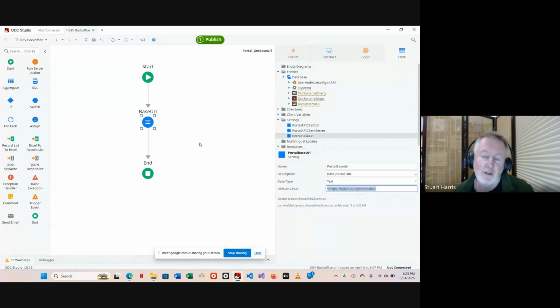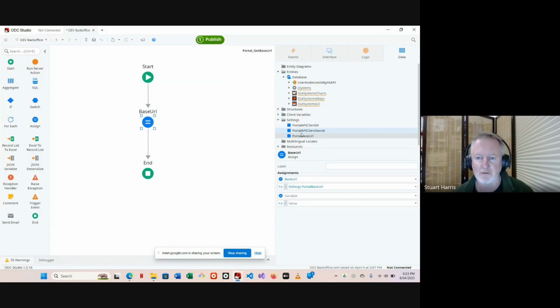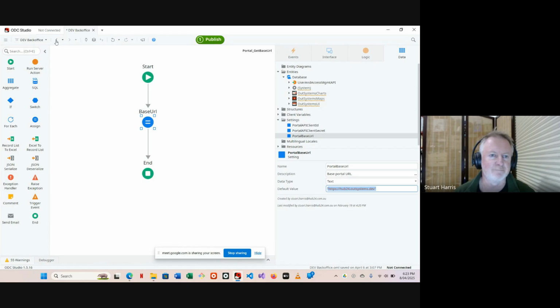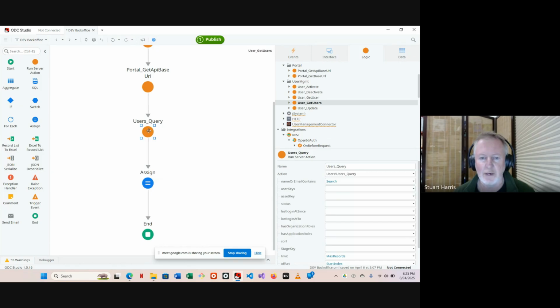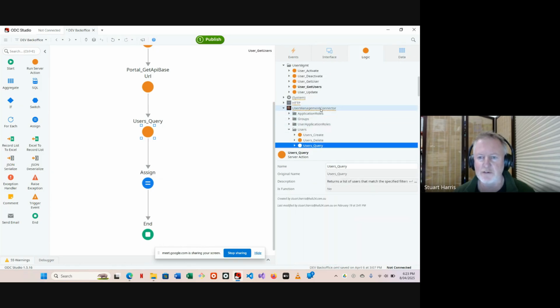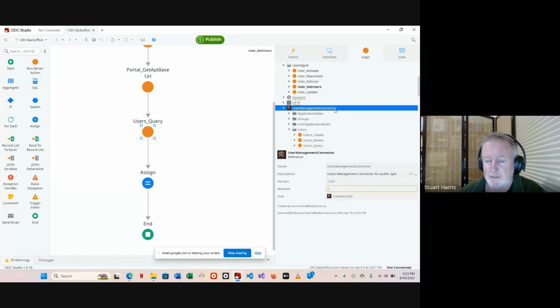You could get that from the request, but the reason I'm doing it like this is, what if you're running this as a background task? You won't have a request with that domain on it. So now we call this users query, which is from this user management connector.